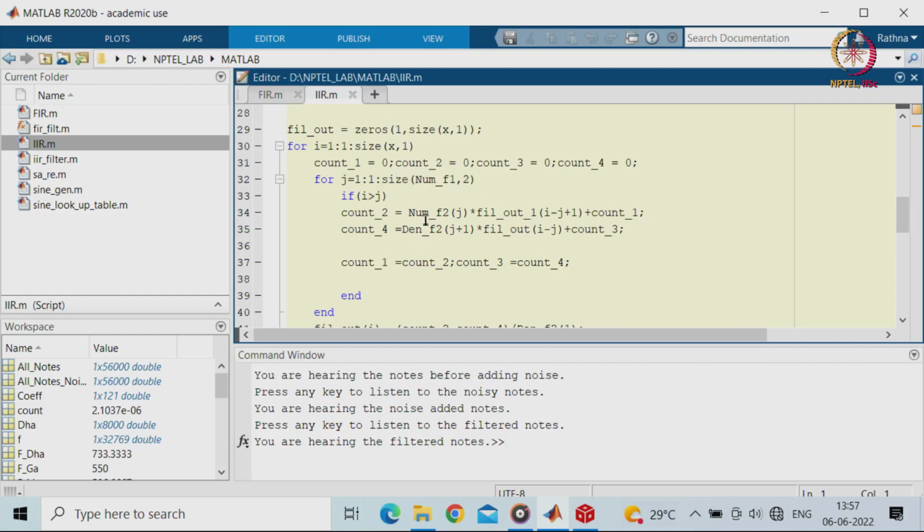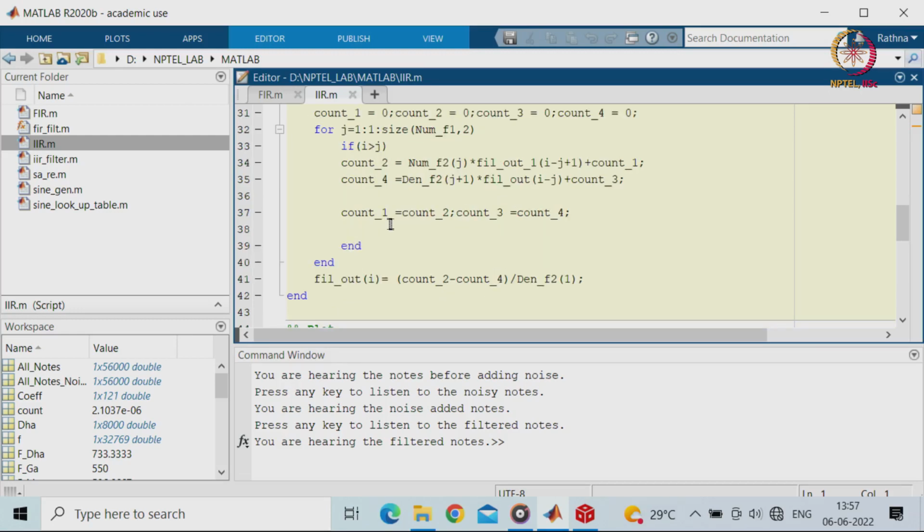So, you will be computing count 2, if I is greater than j. You have to count in this way, and count 4 is the denominator count. Again you make count 1 and count 2. Because we are doing it continuously, we have to come back to our filter, that is circular buffering, which we should have.